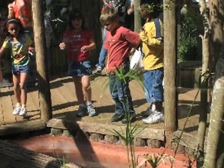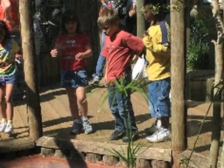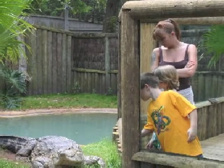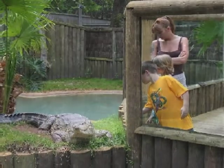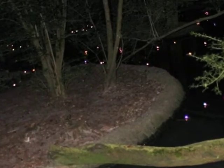But those are the sort of fascinating things you can see at the Alligator Farm. You also do a lot of new events that are family-friendly and directed towards children, and evening events. Tell us about some of those. Those are great. Since I came on board in February, we have started an education department, so we're doing lots of new events. There's something different going on all the time, trying to encourage more people to come. We're doing parents' night outs, where parents can register their children to come, and instead of a babysitting option, or your kid staying at home watching TV all night, you can send them to the zoo, and they can have a fun, educational time in a safe environment, doing supervised activities, games, crafts, and animal presentations, going out for a night tour of the zoo. That's very cool. We even feed them, so yeah, that is a good one.